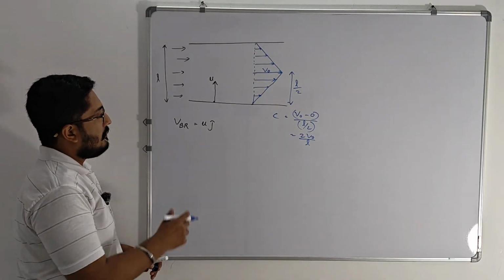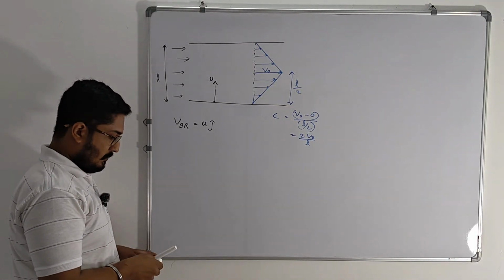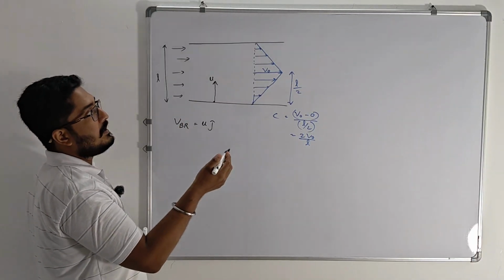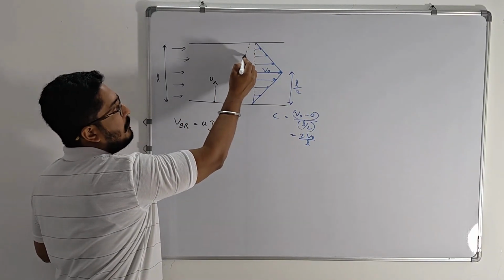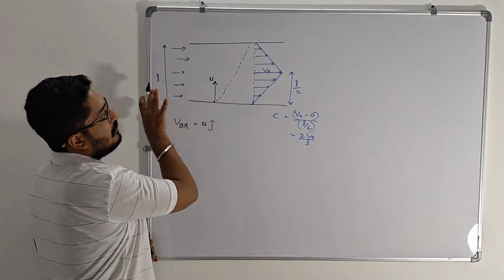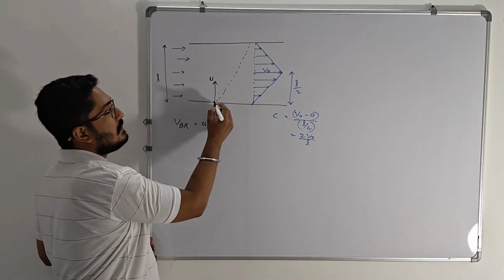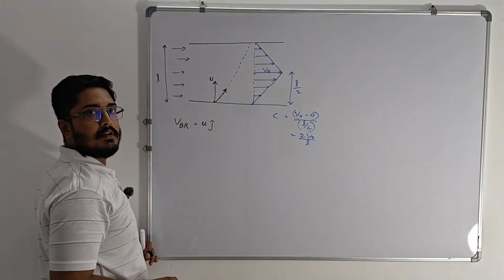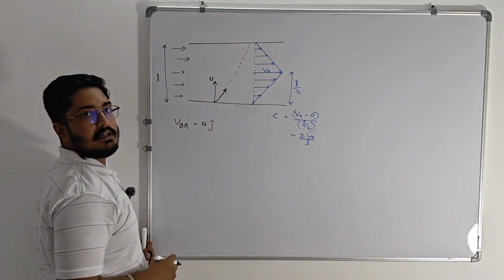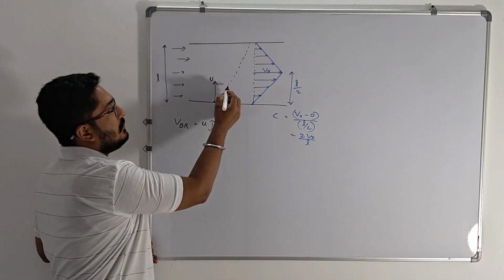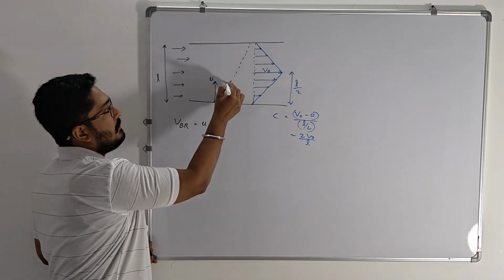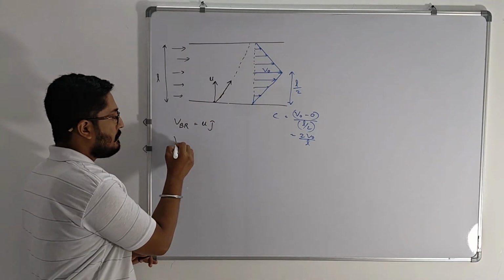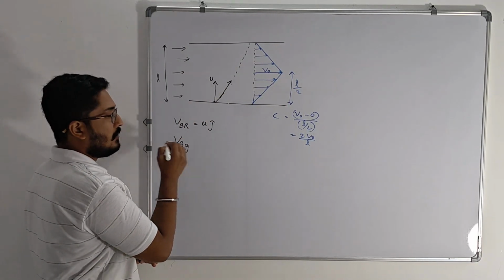So I have the speed of the boat with respect to the river, and now I want the speed of the boat with respect to the ground, because finally we are interested in finding the drift, right? The boat is going to drift. Why is it drifting? Because of the flow of this river. Instead of the boat going straight, the boat might actually go this way, and because of that I'll be experiencing a drift. So the boat's final velocity will be in this way. This is the velocity of the boat with respect to ground.